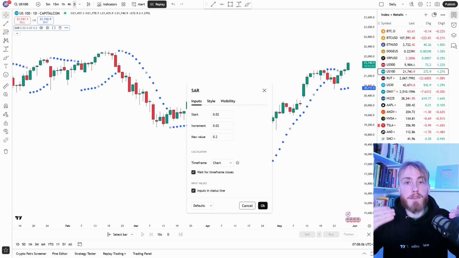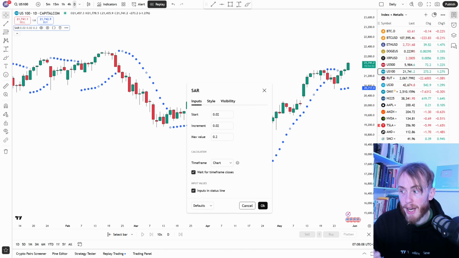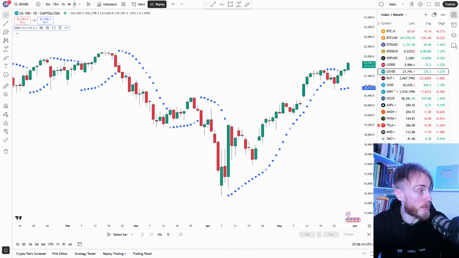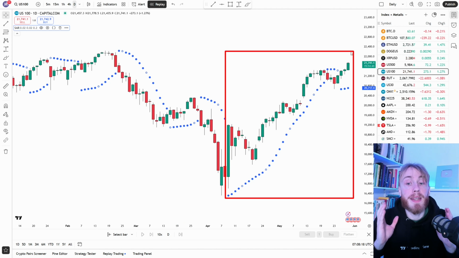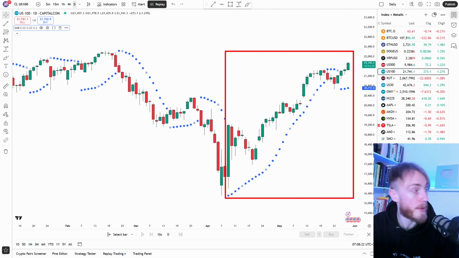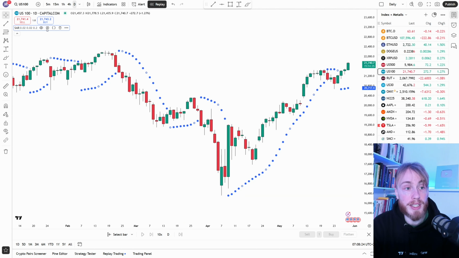But if you are looking for faster signals, perhaps you are day trading or scalping and are looking to get in and out of the market much more quickly. For example, as you can see right here, the standard settings can catch these longer term moves as well. But if you're looking for quicker moves, you can actually change the settings.